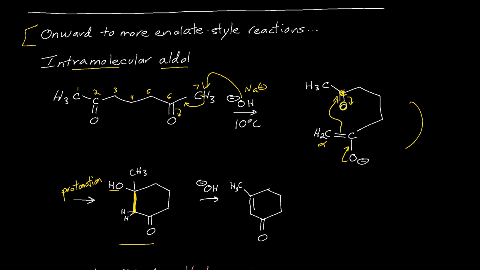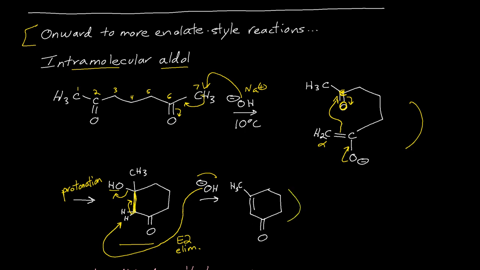This can then eliminate, as we saw in the Aldol reaction, to create the Aldol condensation. OH is not a great leaving group, but in a sea of OHs, it's a fine leaving group. It's just joining its brethren as it departs as OH minus. So that's classic E2 elimination, just like in the aldol condensation. And so we get this product right there.